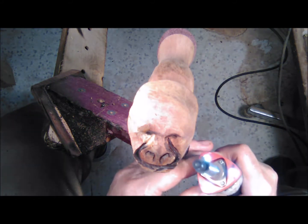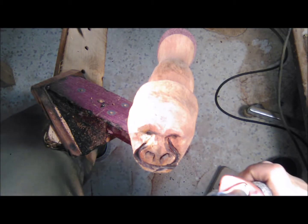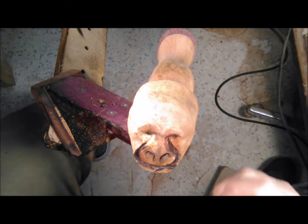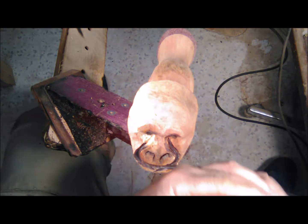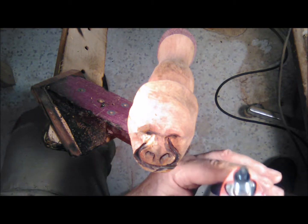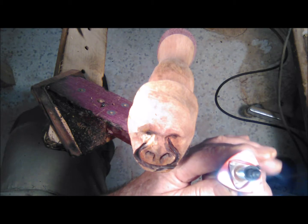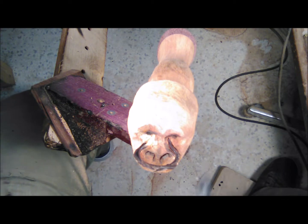This is what I refer to as an eyeball maker. And you can see the brush this out a little bit, knock the carbon out of it. You get built up and crusted with carbon. But that is a tool that I have made. I call them an eyeball maker. And it's a negative shape of an eyeball that leaves the positive shape of an eyeball behind. This is about 900 degrees.